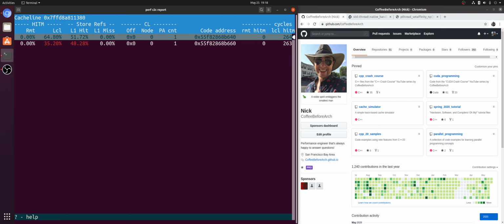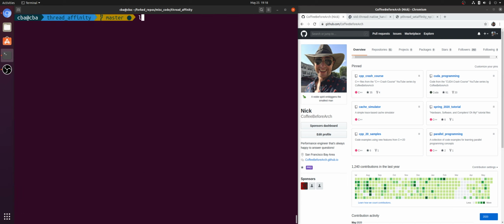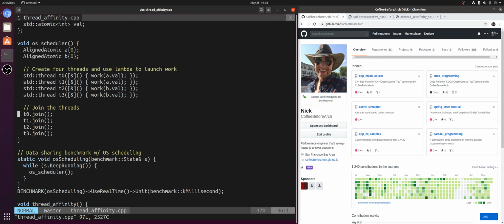Okay, so we can see that if we just rely on the operating system, it can make some suboptimal decisions, and now we kind of understand why, right? So these threads are just kind of floating around. The operating system doesn't know where the data locality is, so we can end up having a ton of contention for these cache lines. So let's see how we can help the operating system out by setting the affinity for some threads.